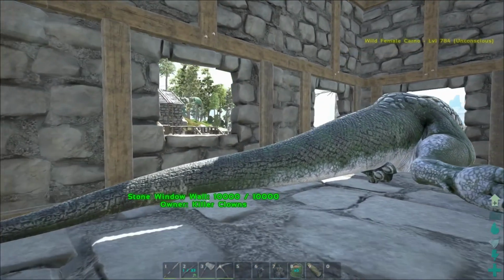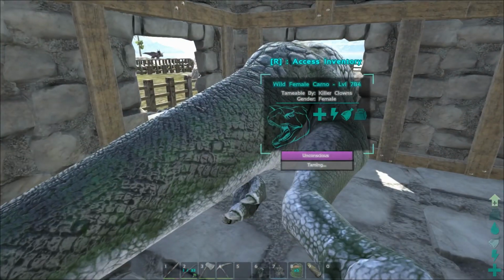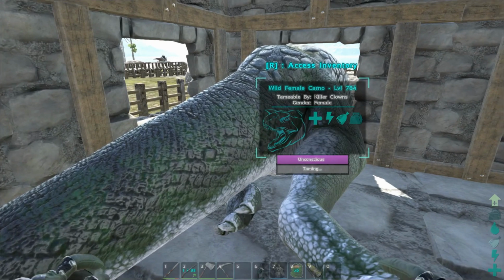Why is there a Pteranodon that seems to be going crazy in my yard? I don't know why, but oh well. So we'll see how one of these does. I'll gauge that and kind of figure out how many more I need and go make them, and I'll be back when this thing's ready to go.